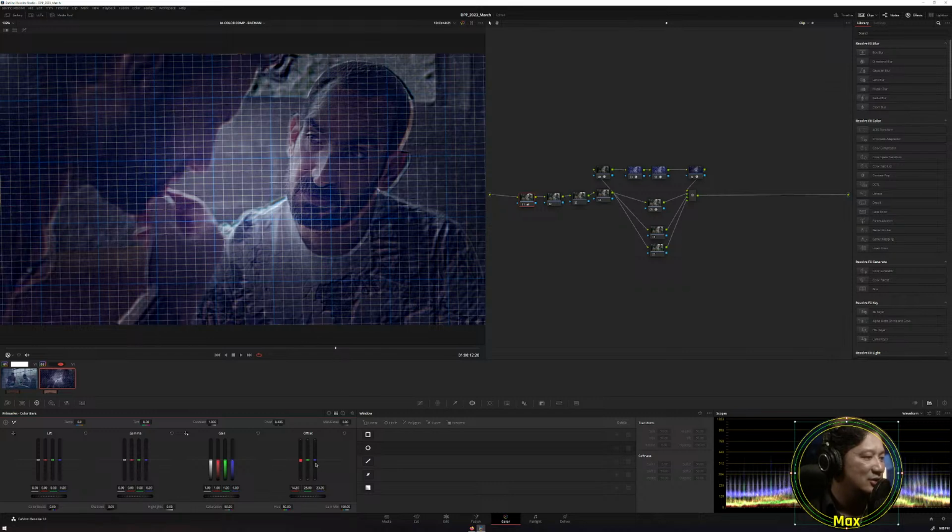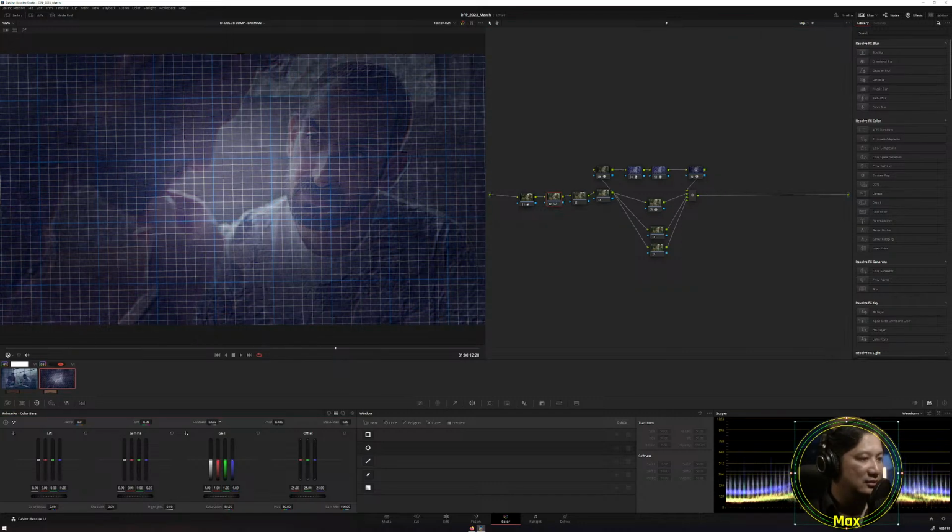And let's reduce blue slightly more. Maybe something like that. After that, we can reduce the contrast, not too much, something around 7.7, and change the pivot. And now we can bring the exposure slightly down.